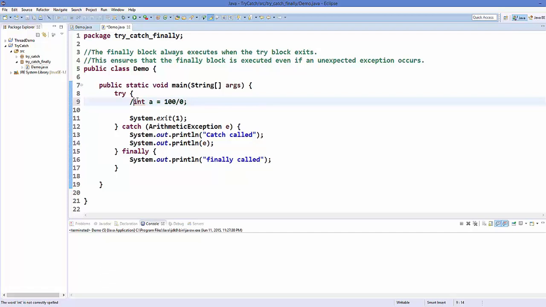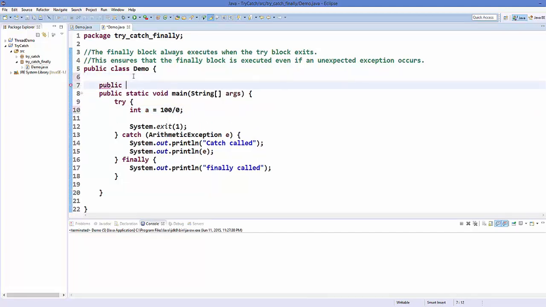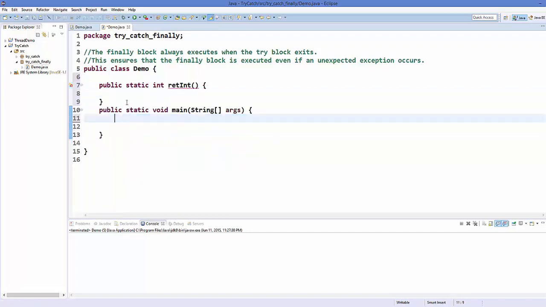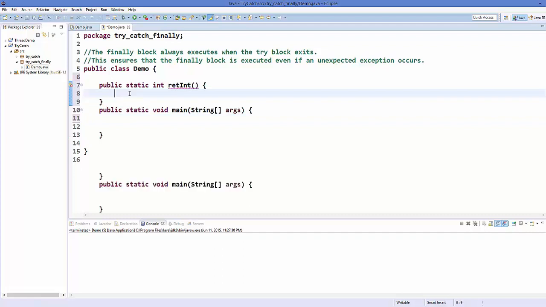Now to understand this better, let's create a method, public static, and let's return an integer, so it returns int. Inside this I'm going to cut the code which I have in the main and paste it here.